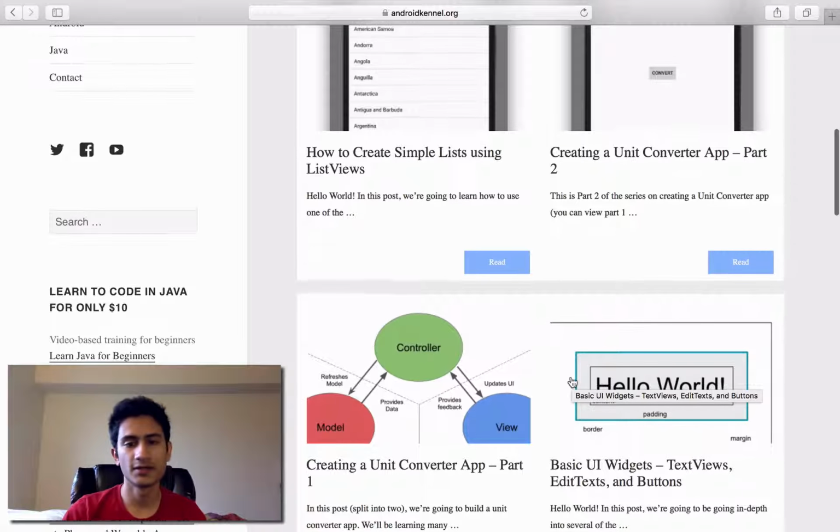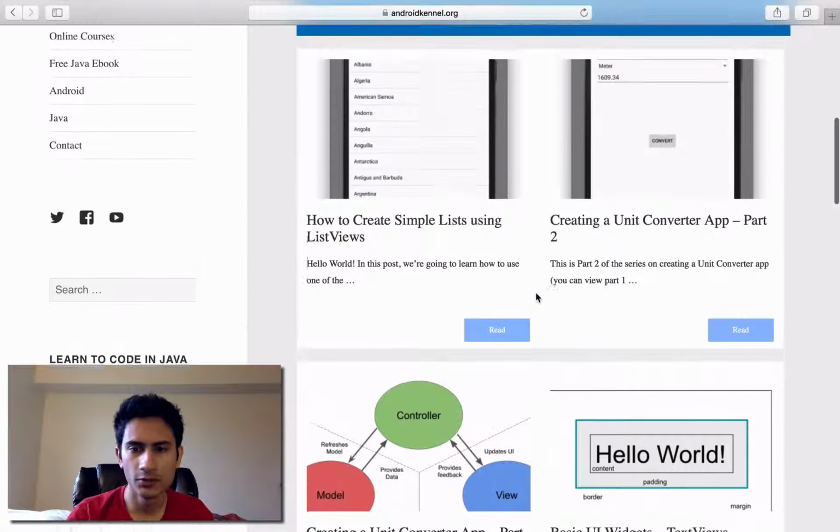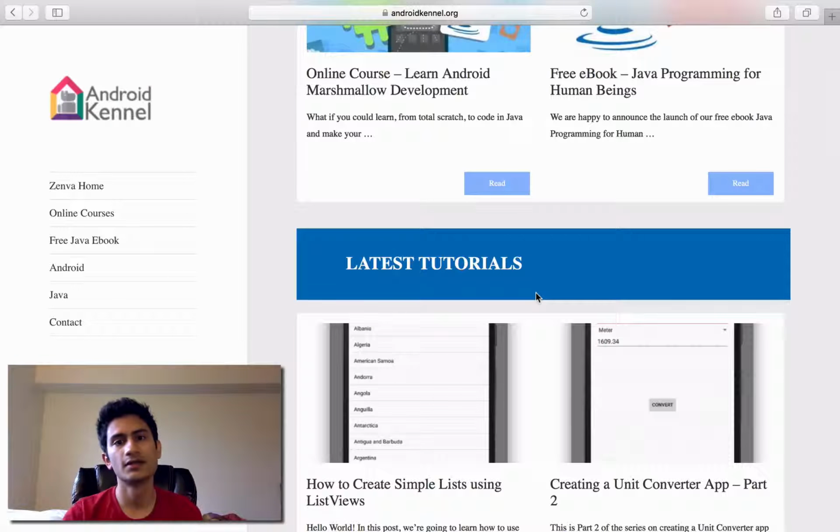In addition to that, like you can see, we also have posts that are separated in parts, and over the course of all those parts, you'll build an application. So here's one with the unit converter. We're going to have other posts where you build a full application over a few blog posts. The first post will talk about some of the overlying stuff, and the second post will really get into it. By the end of the entire series of posts, we'll have a fully functioning application. The posts build off of each other, so that it saves time from having to rewrite the same code over again, and you usually work to enhance that.